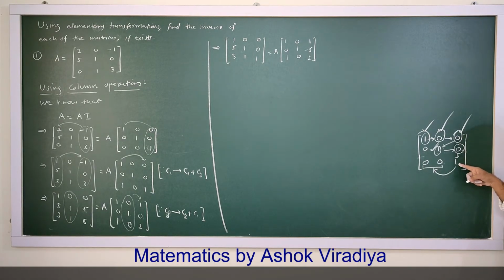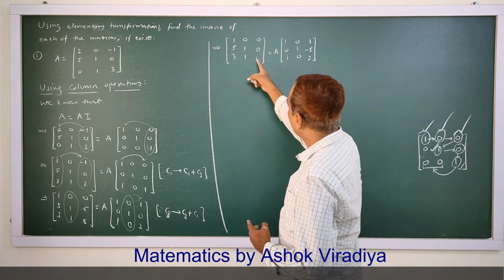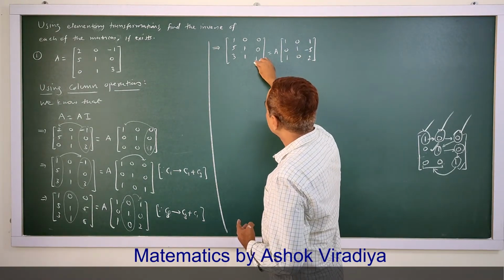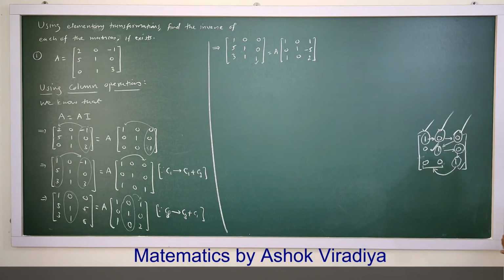Now focus here. We want here 1. Look here. Already 1 is here. So this is done. See, we are getting digits 1 and 0 in this way. First step 1, then 0, second step, third step, fourth step, fifth step, sixth step. We have finished till this sixth step.